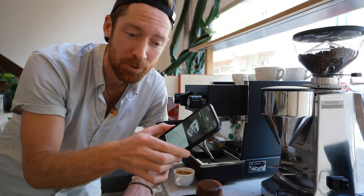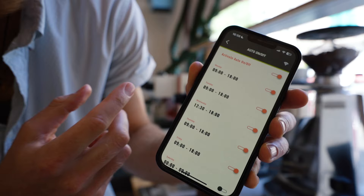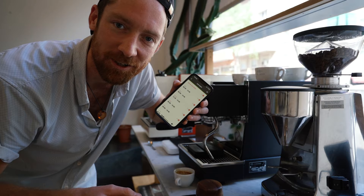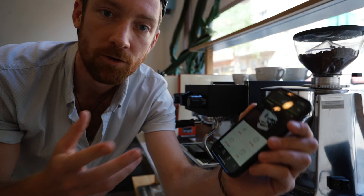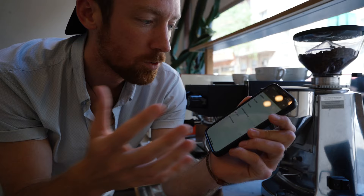One last thing I wanted to show you about the app is the auto on/off function. You can go in and organize which dates and times you want the machine to turn on automatically. If you know you're making espresso throughout the week but doing filter coffee on weekends, you can set that schedule. Let me know in the comments if you use that. There are a few different settings — you can set the temperature, steam power, boiler settings. You can also record each shot and see all your brewings from the last 30 or 60 days to see how much coffee you're actually drinking.